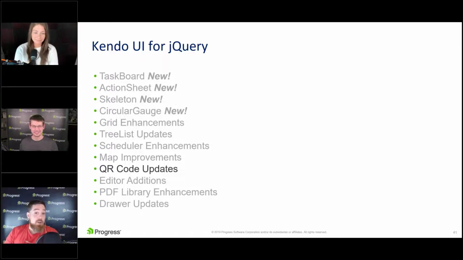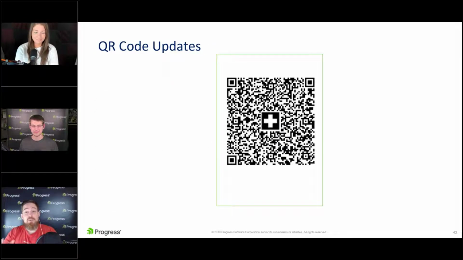All right, the QR code component also got some updates. So we have the Swiss QR code, which is a very popular format for dealing with invoices. And if you're doing any business within Switzerland or with Switzerland or anything in the European Union, chances are you have to take advantage of this QR code. So we went through and added that into the component, and that's just a part of the configuration option to determine that you want to have that kind of QR code. The quickest way to spot if it's a Swiss QR code is that you have a little mini Swiss flag in the middle, as this image is giving away, right?